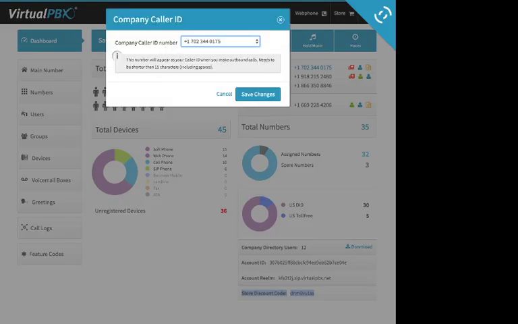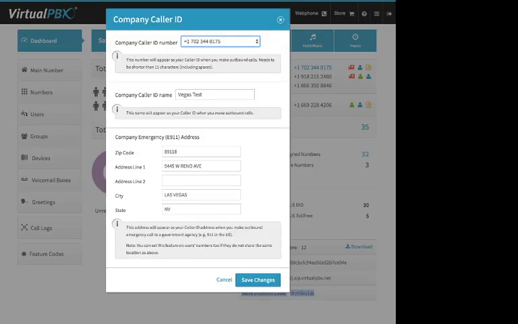All right, up here we've got the caller ID. This is for your main numbers. You're going to want to select one of them. Then you've got your company caller ID name or CNAME. This is restricted to 15 characters, including spaces and special characters. Basically, once you click Save Changes here, this information is transmitted to the other carriers who support CNAME. In roughly 3 business days, their servers will get updated, and then when you make outbound calls, your company name will show up as part of the caller ID.